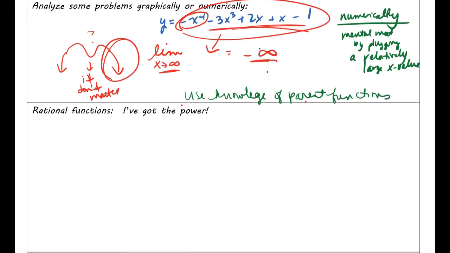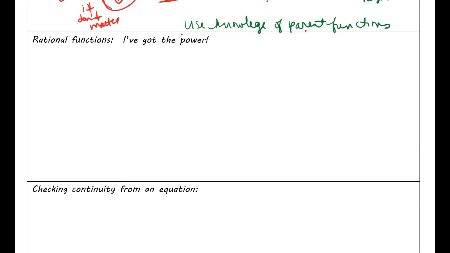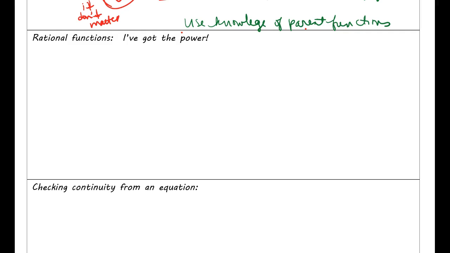Now, the ones that you're familiar with that we actually did a couple weeks ago are the rational functions. And if you are asked about a rational function, like the limit as x approaches infinity of, let's say, 3x minus 1 over x squared plus 6, if you're just looking for the end behavior, which is pretty much what this is asking, what's happening on the right side of the graph, you can totally do that because we learned how to find the end behavior asymptotes a couple of weeks ago.